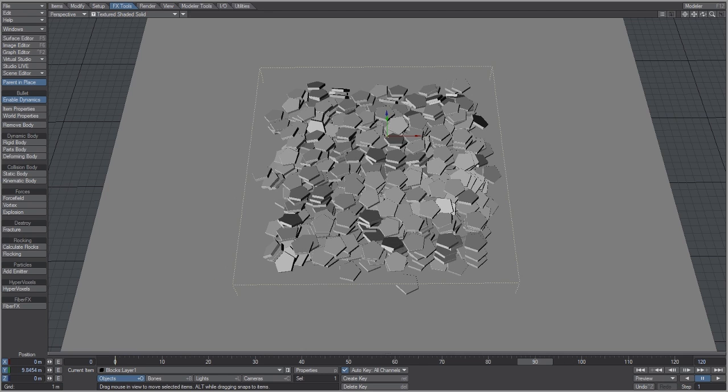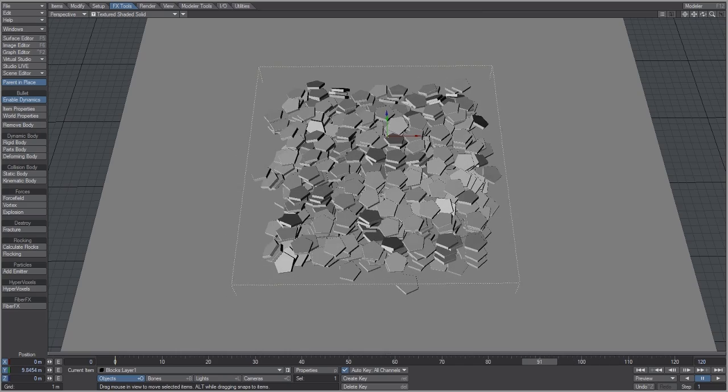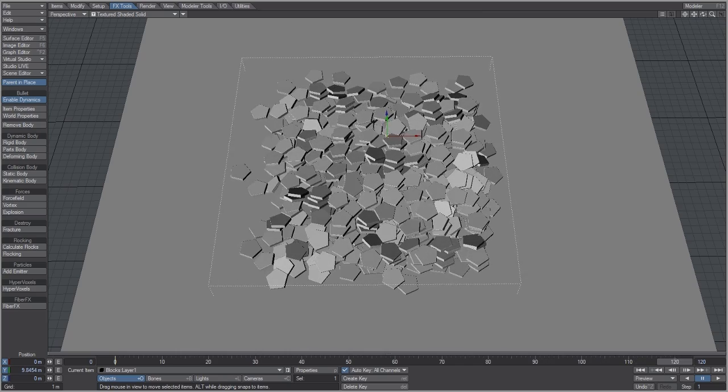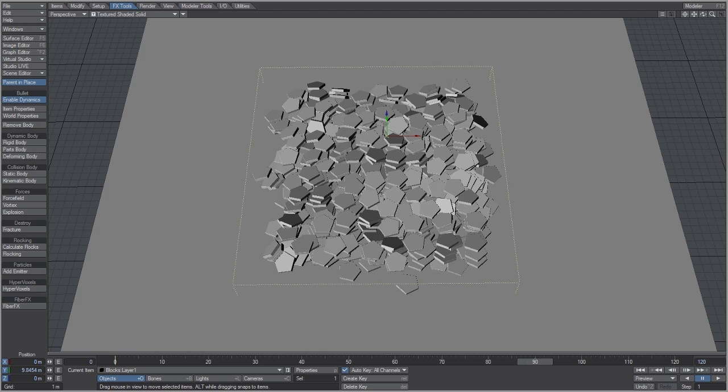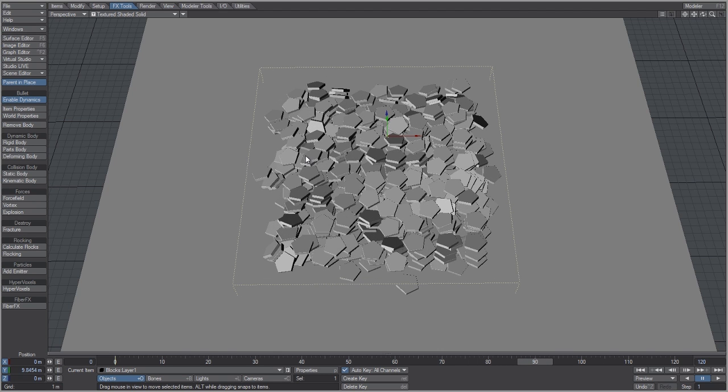But what we could do is, if you have ChronoSculpt, which is our new time-based sculpting application using cache files, we could take this into ChronoSculpt and actually use the pin tool to pin these objects into place whenever we want them to be pinned. So if you have ChronoSculpt, let's do that. If you don't, you can skip about 5 minutes ahead and ignore this step. But let's just do that for the people that do have ChronoSculpt. And for the ones that don't, we can also show how powerful it is.